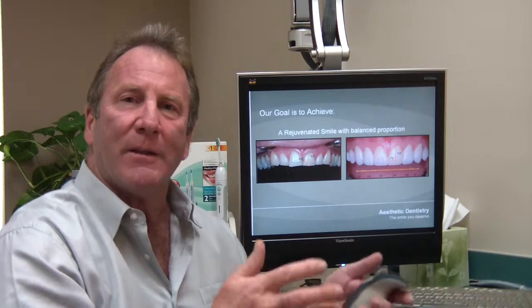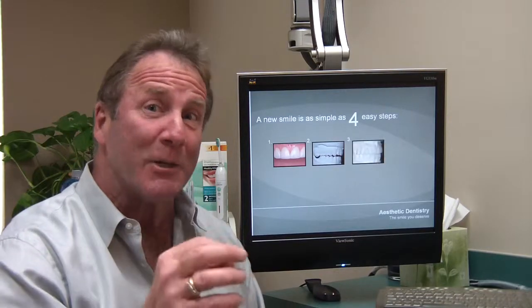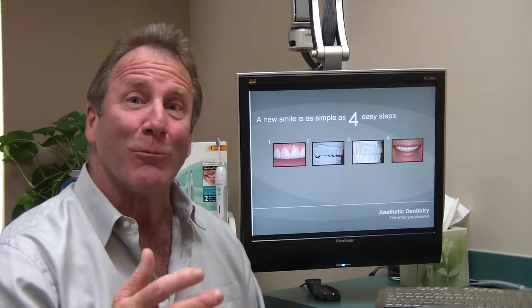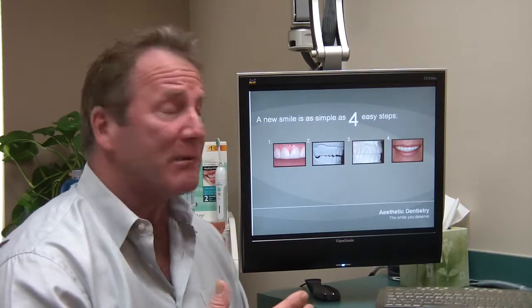Ideally, the central incisors are 1.6, the laterals 1.0, and the canines 0.6 as you look at the smile. And there's a height-width ratio. The central should be about 82% of width versus length. And when you put those in proper proportions, no matter how you characterize the teeth and change the edges so they look a little bit more natural for that particular patient, it's always going to look right to your mind's eye. So there's 4 steps we do when we evaluate the smile.